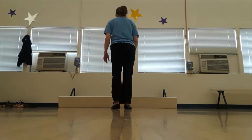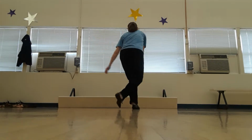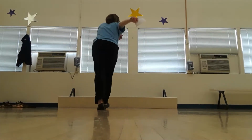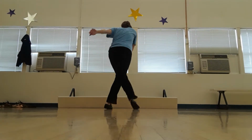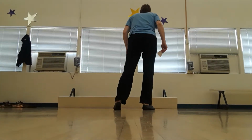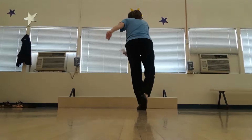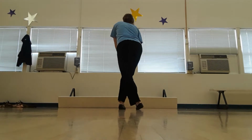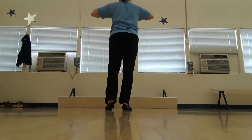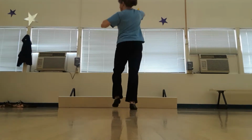Box step, which some people know as jazz square. So you're making a little square on the floor. And you can go the other way too. It's a good idea to always try to do things on both the right and the left if you can. Cakewalk. Holding your suspenders.